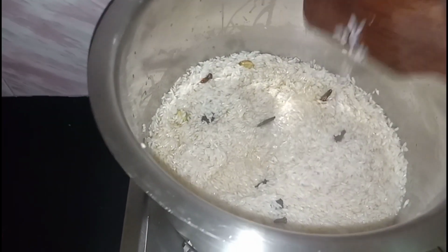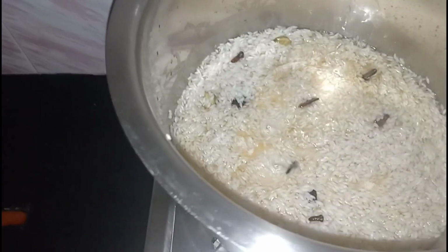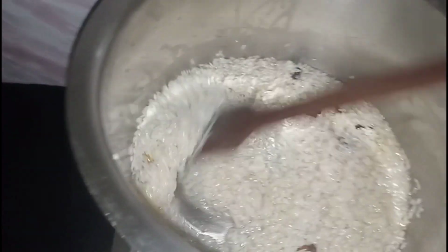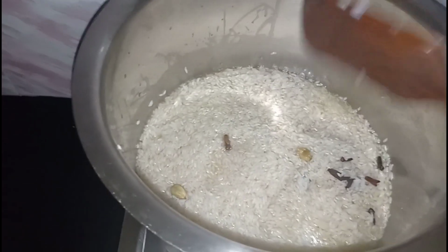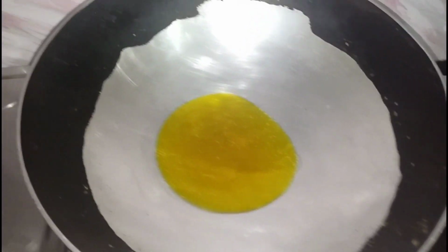People generally add some color also to the pulao, but I don't always prefer this color thing. So now it's time to add the salt, and then you can give it a good stir. And you should add some jaifal to this rice, and we'll cover it till it absorbs all the water.